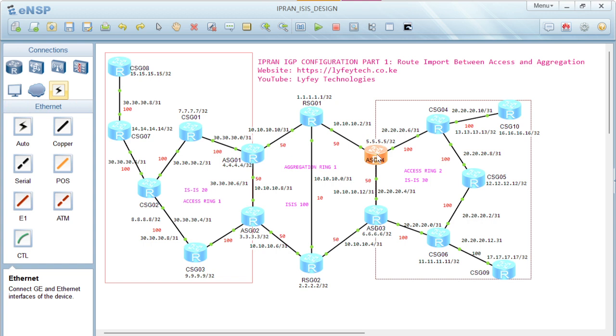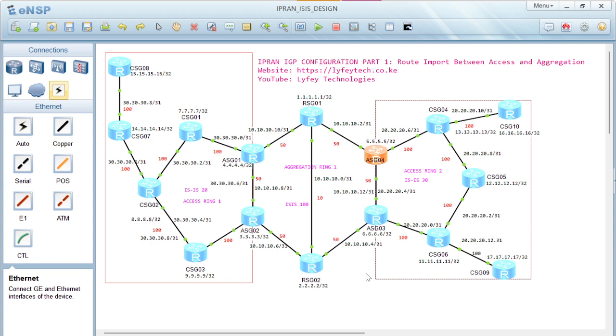Another thing to mention is it's not a best practice to import two access processes into each other. Like, for example, if we had a connection between access ring 1 and access ring 2, never import access ring 1 to access ring 2 unless you have the necessary route policy that will help you to control the route import between these two processes.